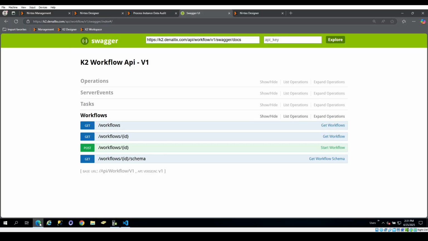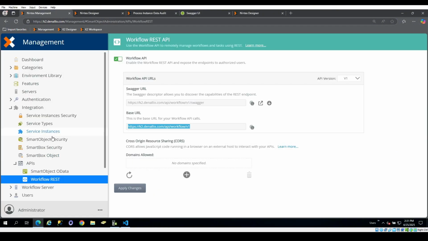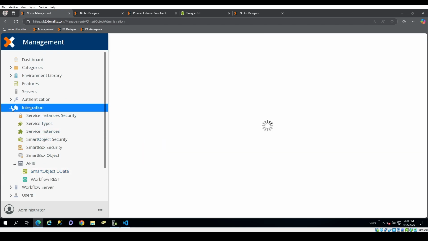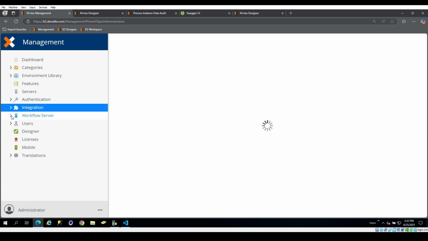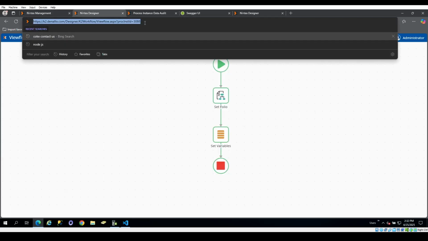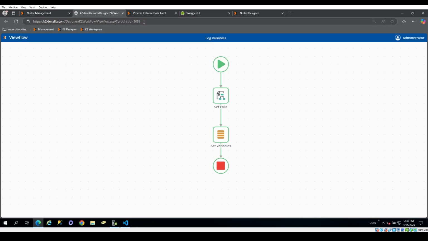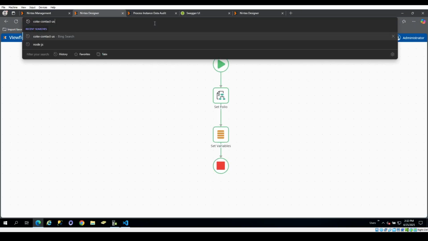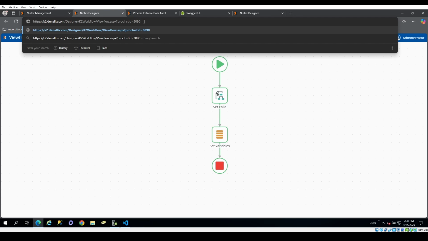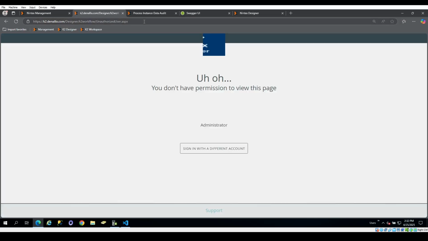So now if I go to management, go to 3089, if I go to that particular workflow, or you know what I can do too? I could just cheat here and put this process instance ID 89 in the URL too. And just to prove that, I'll put something that doesn't exist. Oh, need my numlock on. 90 should give me some kind of error. All right, yeah, it doesn't exist.